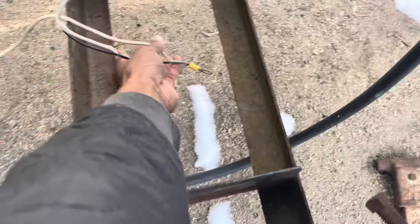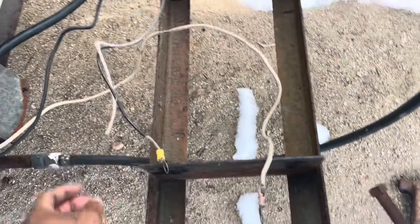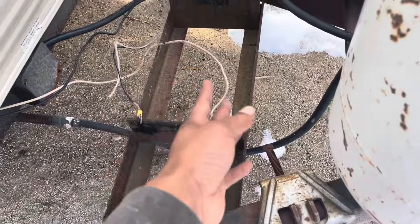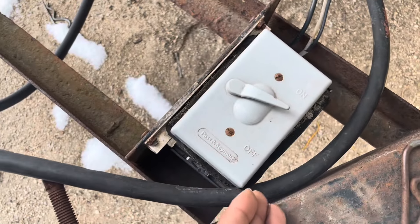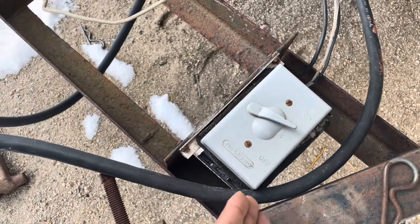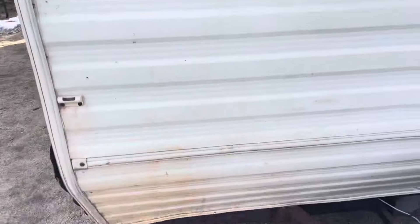I'm not a big fan of these. I mean, they're okay — they do what they need to do for the battery, they make my lights cut on, and my 12-volt pump works. But I just don't like how it looks, so I want to do something different with that. There's also this switch for the 12-volt and I think the 110. I bought it like this, so I have to figure that electric stuff out later on.